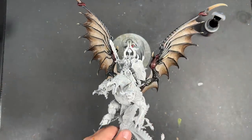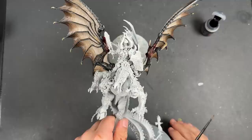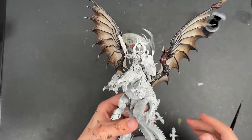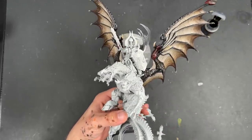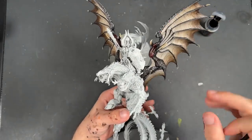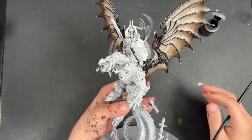So with that now done, the first section of Archaon is finished and it looks pretty awesome. What we're going to do now is move on to the next section, and that is going to be the main man himself. So we're going to paint him next, and then we're going to move on to Dorgar's body. This is just easier that way. This way we can paint our way down the model, having done the wings, then we do him, and then we can do the body.